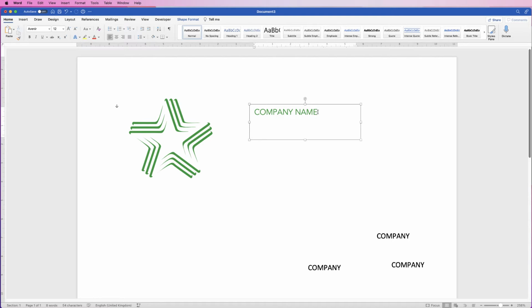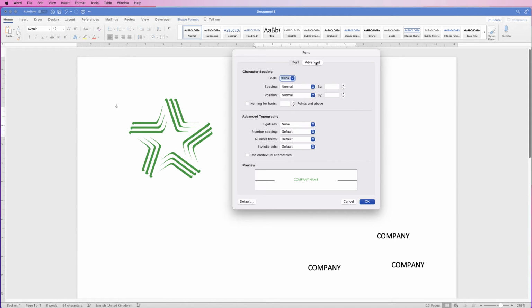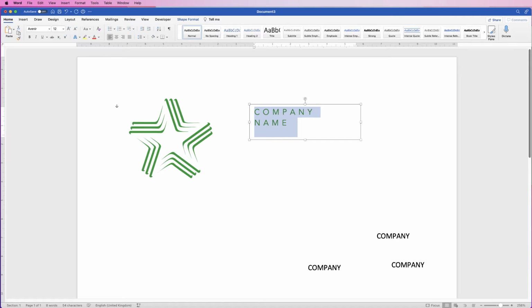And the way you do that is to double click inside the text box so that your cursor is showing, and then just highlight the text, then right click and go down to font. So from here, click Advanced, go to character spacing, go to spacing, and in here I'm going to put 5. You have a little preview at the bottom here, and then click OK. You can use any distance you like. It might be 10, 20, it doesn't matter, but it's just the distance between each of the letters, and click OK. And now you can see those letters have spread out.